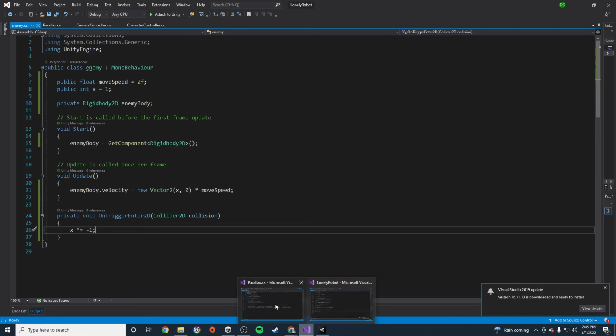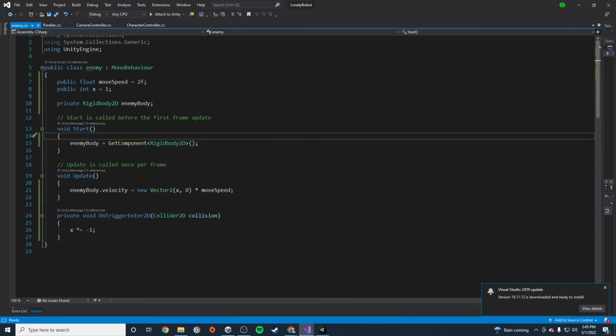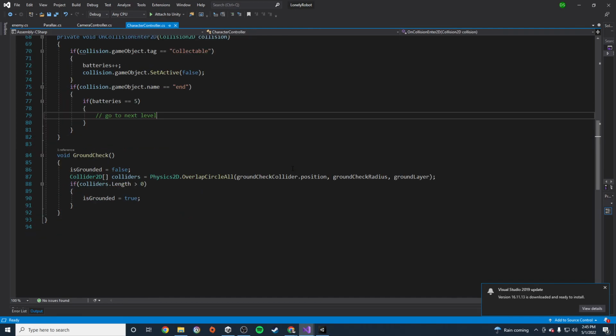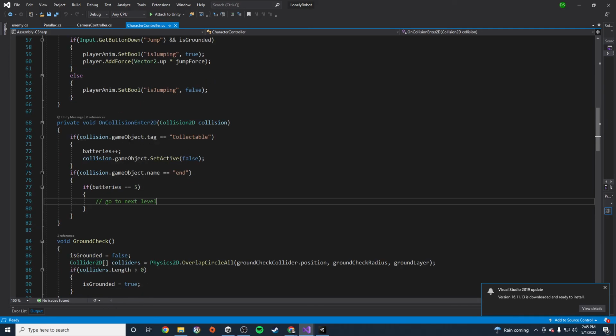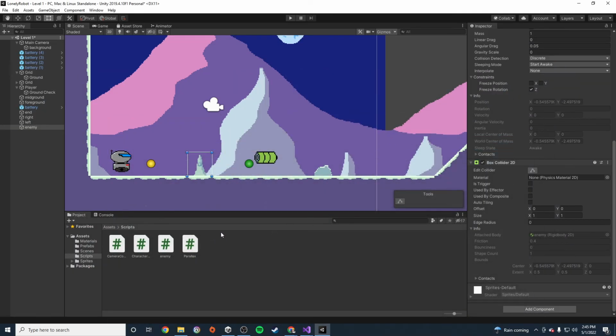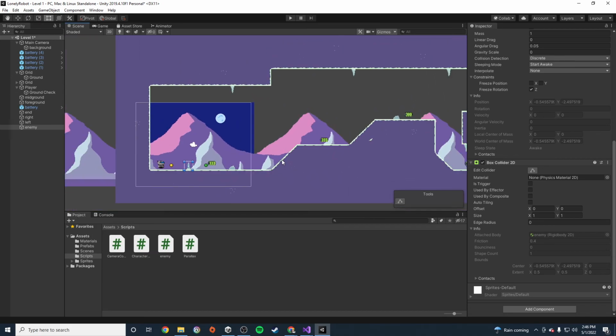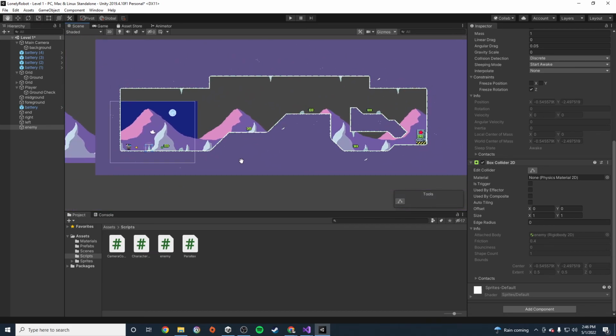And now that you have an enemy script, you can use this script to handle what happens if you collide with the enemy. Actually, you're probably going to want to do that in your main character script. All you would have to do is go to your character controller, and in this script where you're already checking for collision, say if collision.gameObject.tag equals enemy, then we restart the level, right? I mean, again, all of this is stuff we've done before, and I don't want to retread too much territory. But yeah, you have all the pieces you need to make an interesting and fun video game.